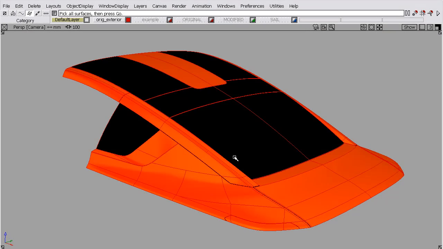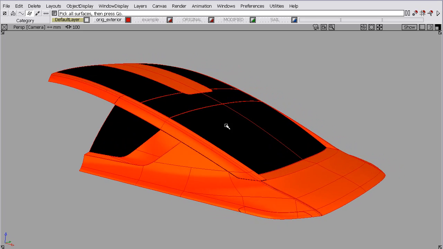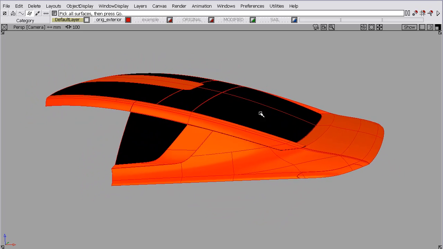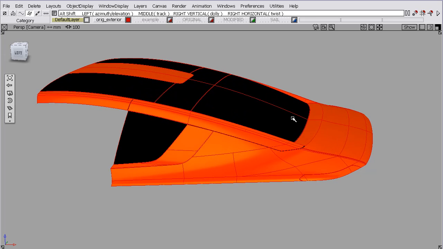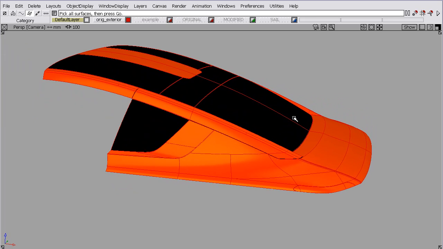This video will demonstrate how a transformer rig can be used with a predefined modifier to change original data. Here we have a rear end of a car, back glass, quarter panel, and sail area. In this case, the sail area has been fine-tuned using CV move techniques and diagnostic shading to create a transitional area that the user or designer likes.